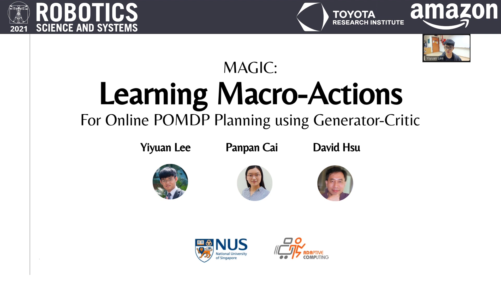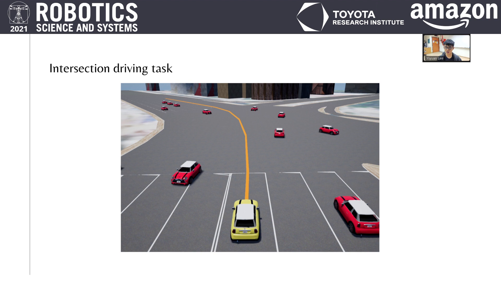Online POMDP planning is useful for many real-world robotics tasks, such as driving a car through a crowded intersection. The car seeks to follow a target path smoothly without colliding. To do so, it has to reason about the non-linear dynamics of itself and the surrounding cars. It also has to reason about the uncertainty in the other cars' intended paths.